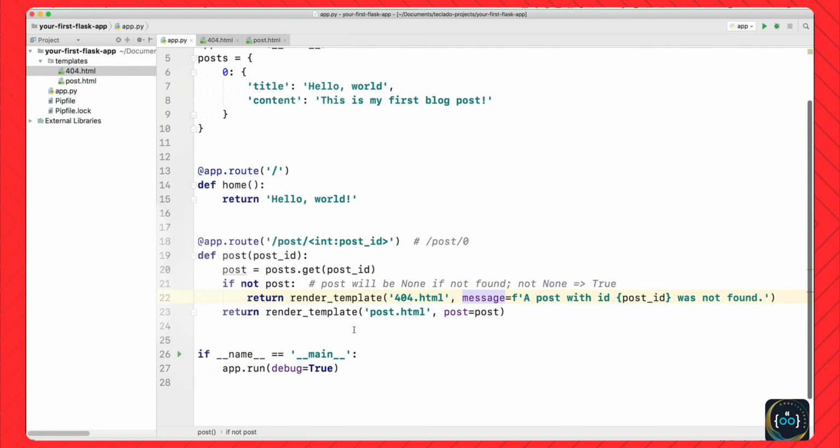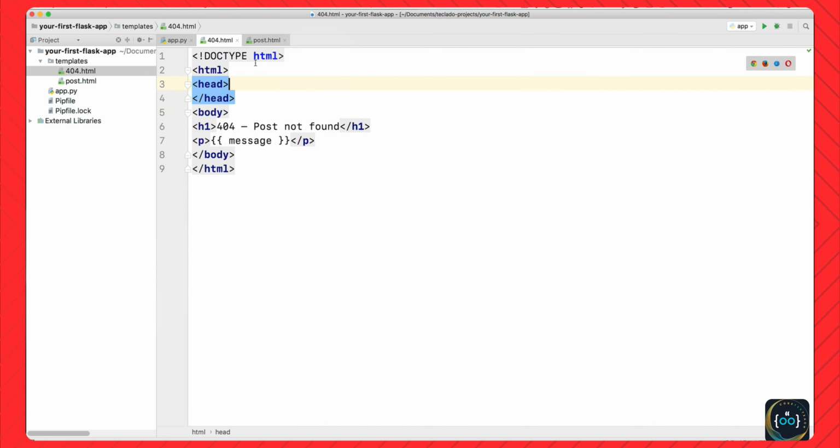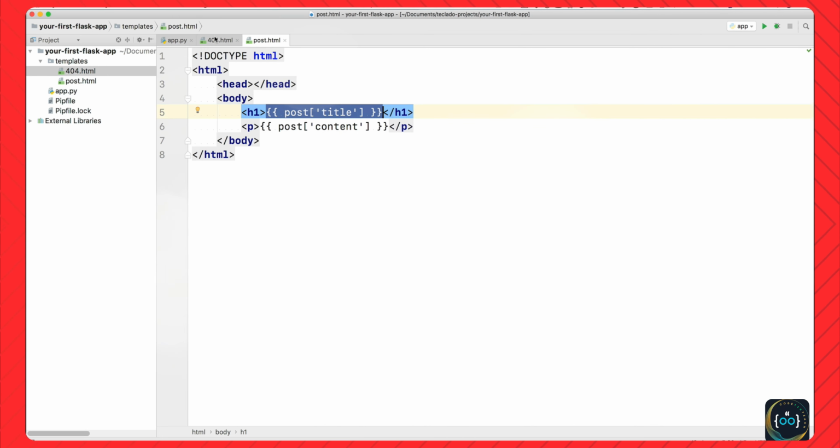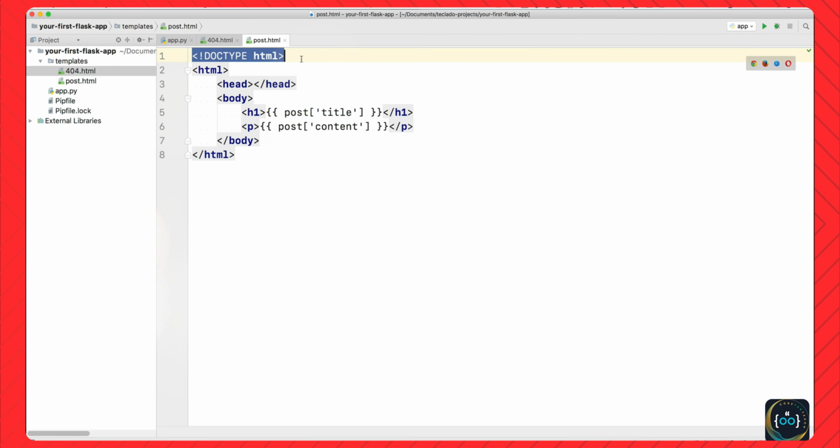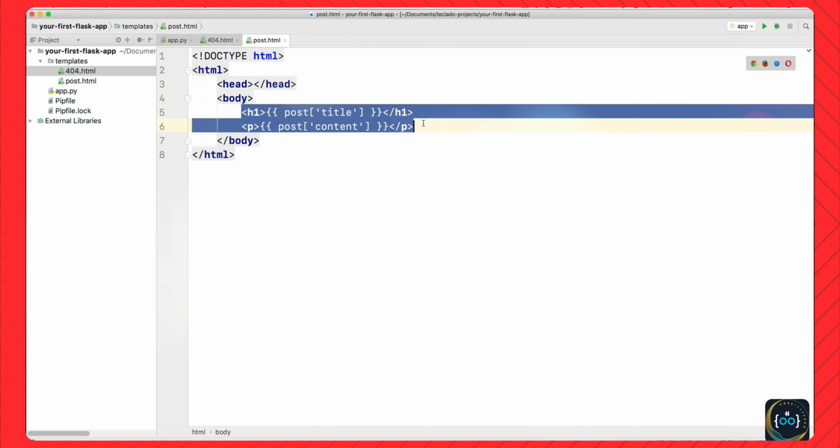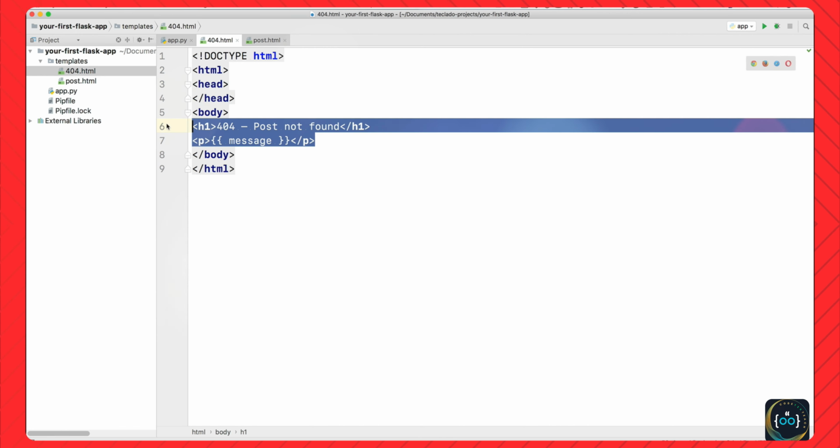And now we're going to look at a couple improvements to this multi-template. As you can see, both our pages, 404 and post, have essentially the same structure. They've got this doctype, they've got this HTML, an empty head, a body, and the only difference between the two, other than the indentation, is this. The post has this h1 and this p tag with this post title and content, and the 404 has an h1 and a p tag with a different message entirely.